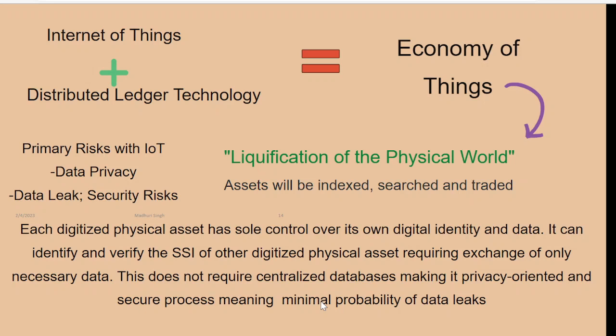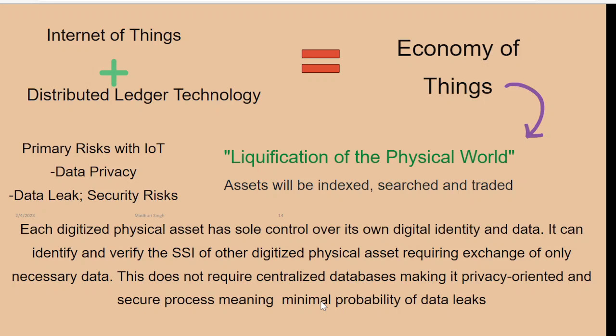So the case we took, the cab and the charging station. In that example, the cab is going to exchange data, say its SSI details, like its identification number and SSI number, and its requirement, okay. And the charging station is only going to exchange or provide the power to the cab. So there is no unnecessary exchange of data.